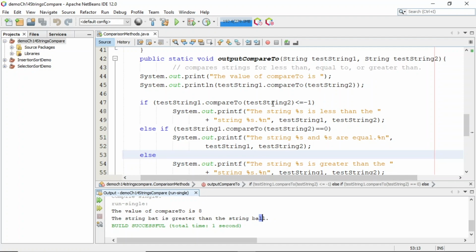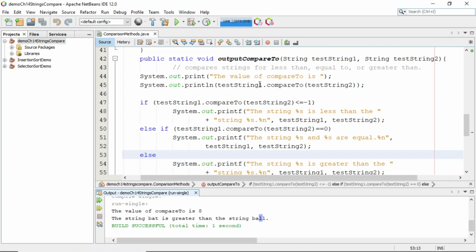Now realize that it does matter here what the order is. When we were doing equal to, think about it, if you have two numeric values and you say, is 2 equal to 2, it doesn't matter what side of the equal sign the 2 is on.